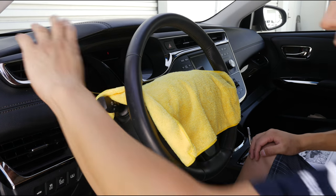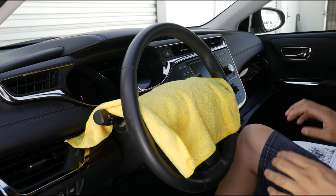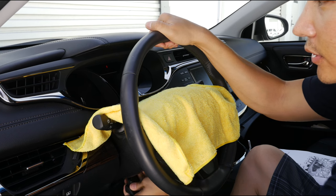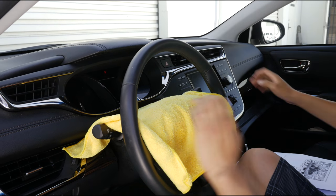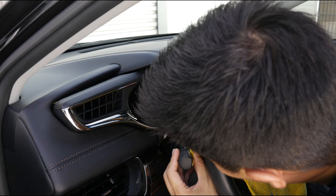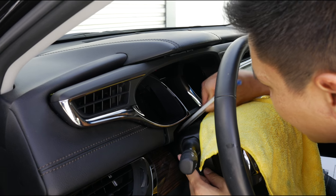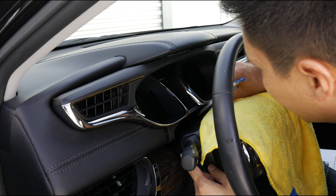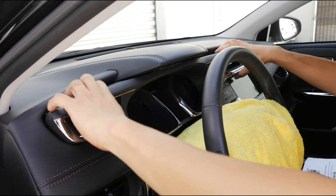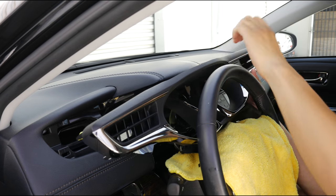For the next step, we are going to have to remove this whole top piece over here. Go ahead and first cover this area with some towel. Lower the steering wheel all the way to the bottom position, and then just gently remove this panel. Get a panel removal tool and carefully remove the clips that are holding the leather piece down to your steering wheel. After you have that removed, go ahead and carefully remove it towards you.